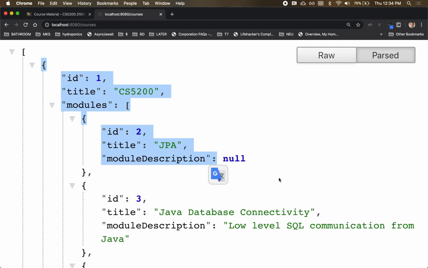Oftentimes, depending on the design of your front end, you might want a very fat query where you send a query and you get as much information as you can to the user interface, and then you cache that information on the client side.